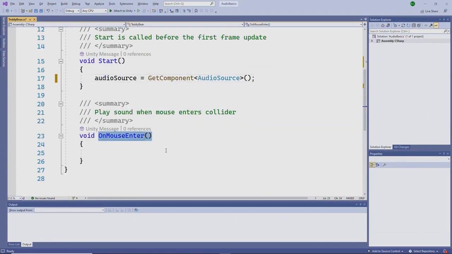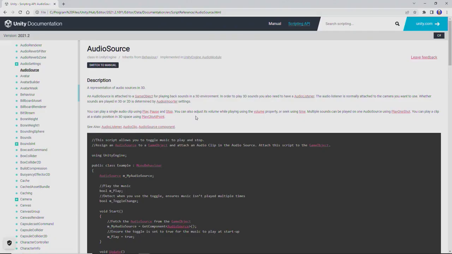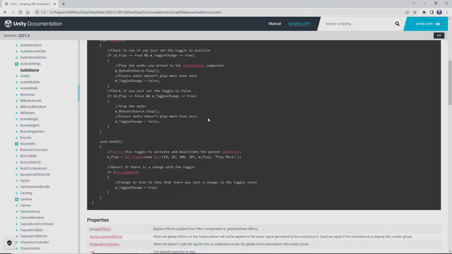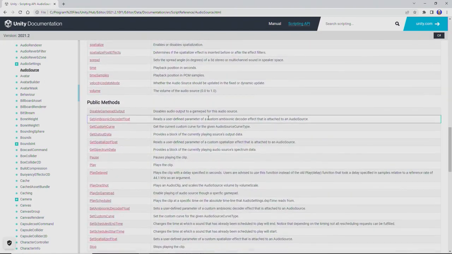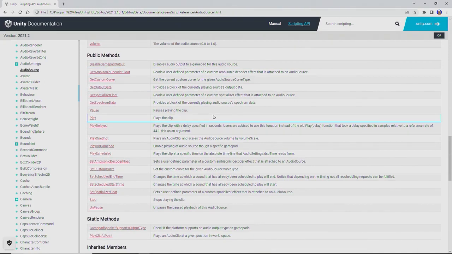I've already included an OnMouseEnter method that will get called on the first frame in which the mouse enters the collider for the teddy bear. But right now, we're not playing any sound when the mouse enters the collider, so at this point, we should go look at the audio source documentation to see how we can play the clip associated with the audio source. I just happen to have that documentation open, and if we scroll down and look at the methods for the audio source, we can see that there's a Play method that plays the clip.